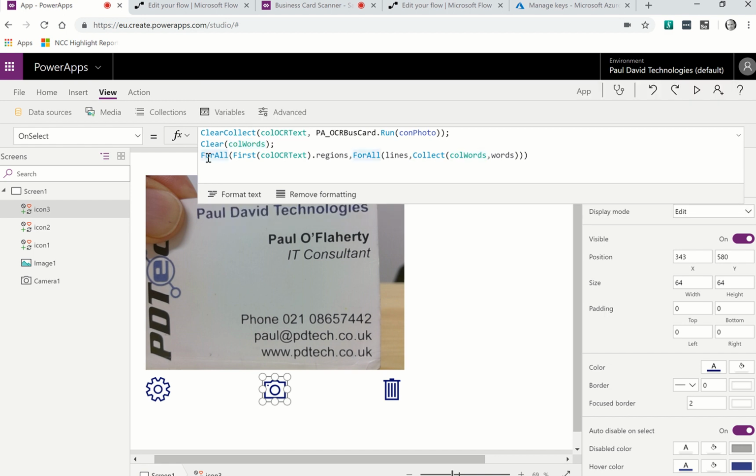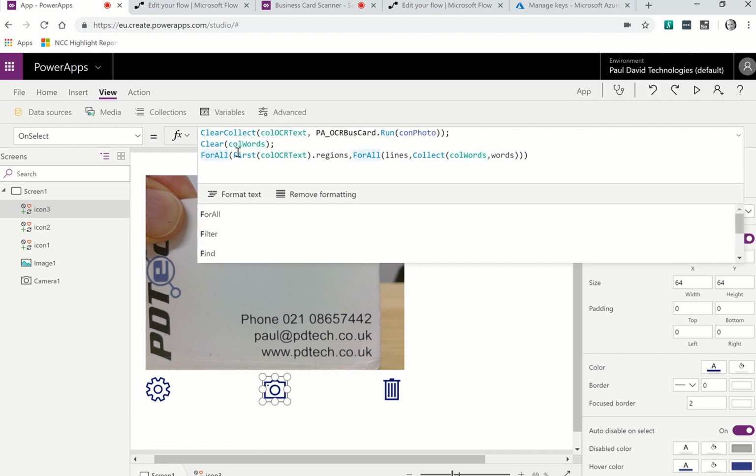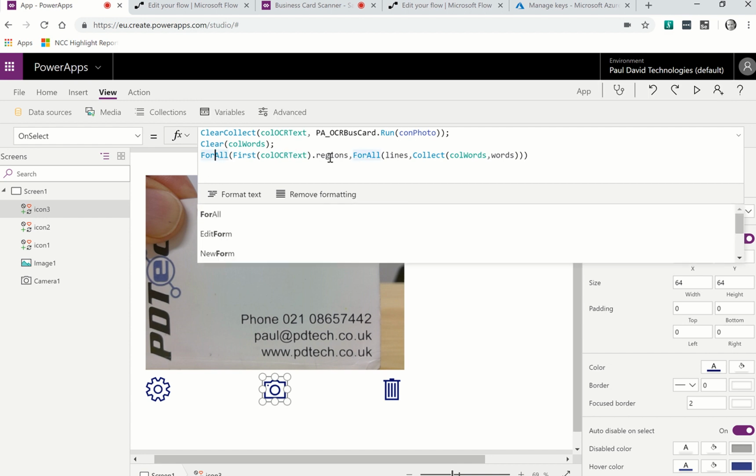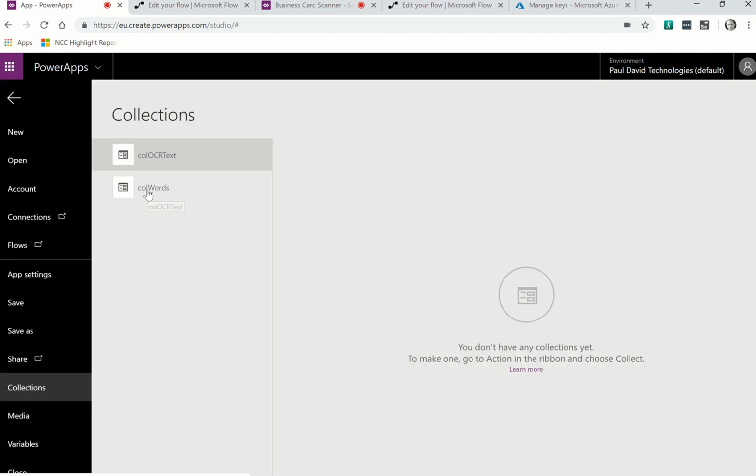And then we're going to take the first line of what was returned, our OCR text. That OCR text contains a regions table. We're going to go through each of the regions in the table, and then for each of the lines in each of the regions tables, we are going to collect all of the words. So let's look at that again here.